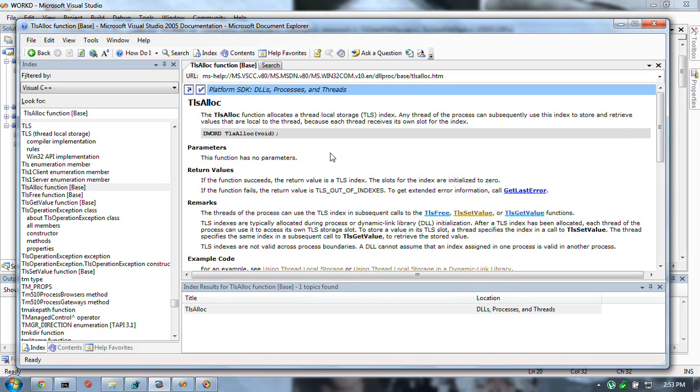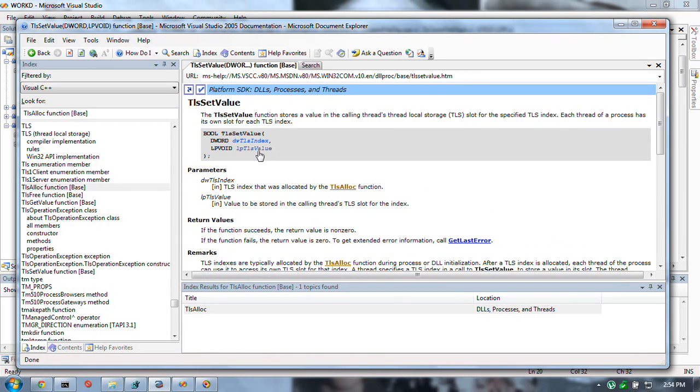Now your slot is the size of one pointer. So for instance, to set a value, you pass in the index and a pointer. Okay.